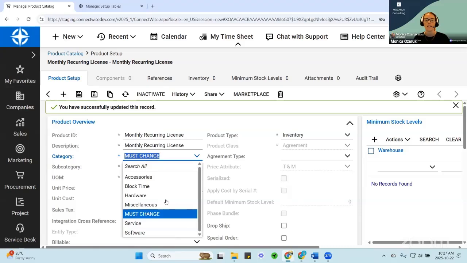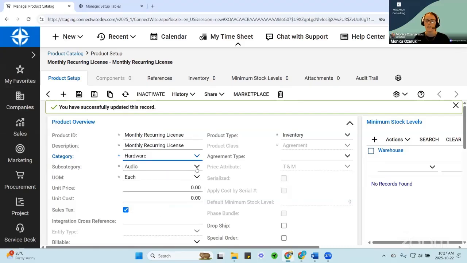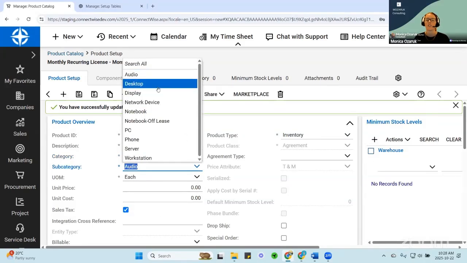I always recommend having a category called hardware, and then you can start to break out what type of hardware it is. The question that someone might ask of their data is, how many servers did we sell last year compared to the year before?